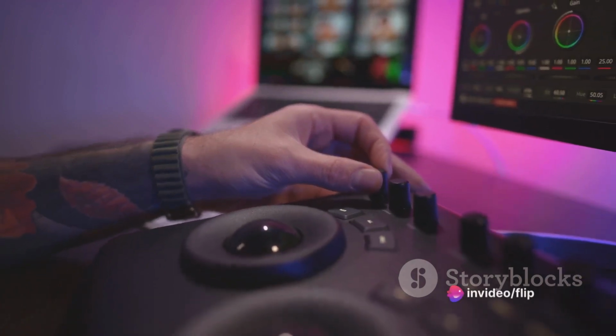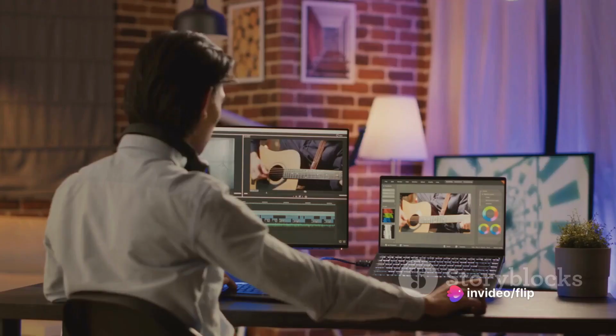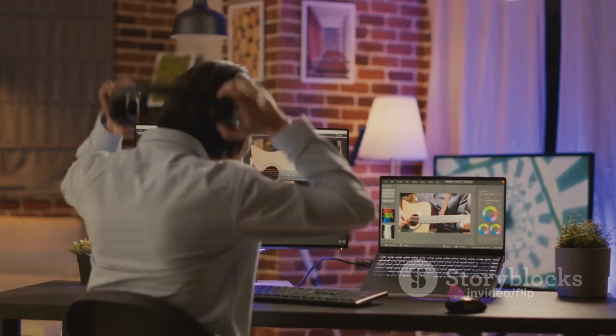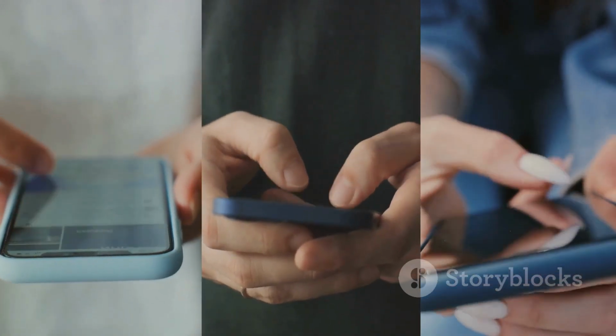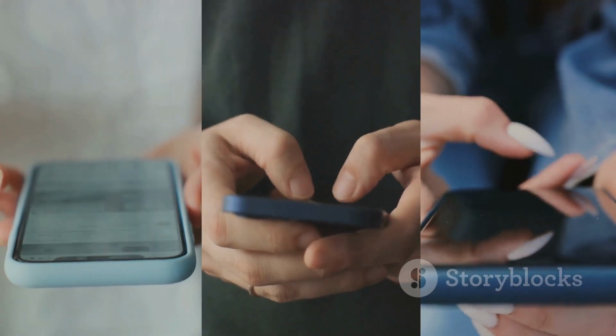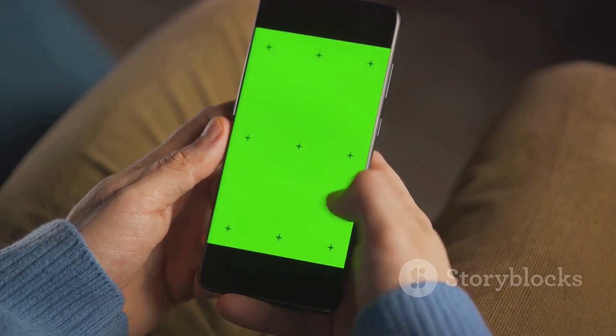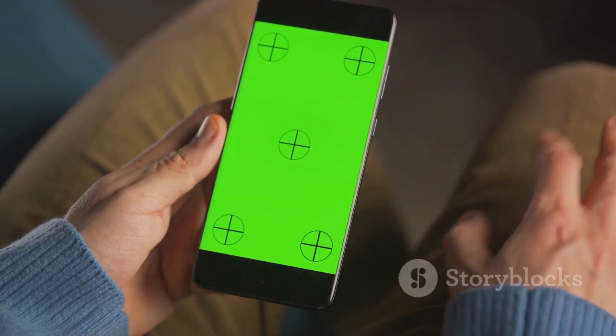Finally, we learned about enhancing the thumbnail. This includes adjusting colors, adding filters, and other design elements to make your thumbnail pop. Remember, an attractive thumbnail can be the difference between a viewer clicking on your video or scrolling past it. So put these tips to use and start creating thumbnails that draw in viewers.